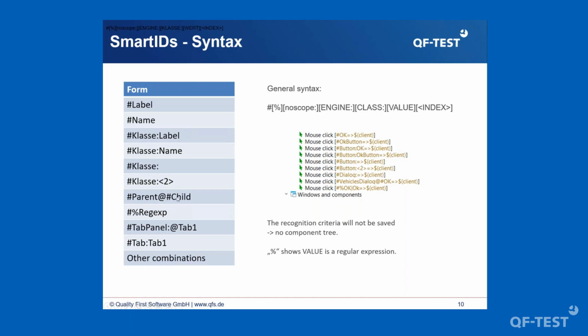Yeah, this is an example where you have the SmartID for the parent component. But it doesn't have to be the actual parent. It can be an ancestor, one container where what is called the child component here is in. So it's just got to be in the hierarchy, these two. So they need to be nested.